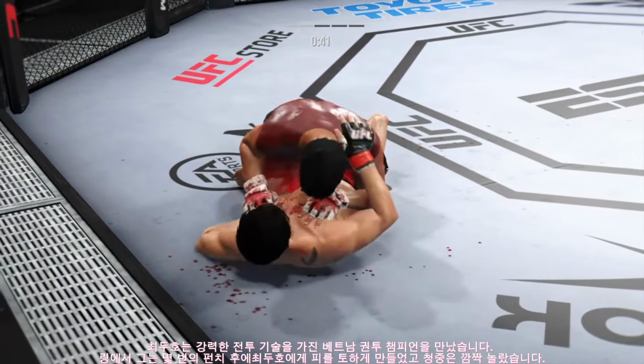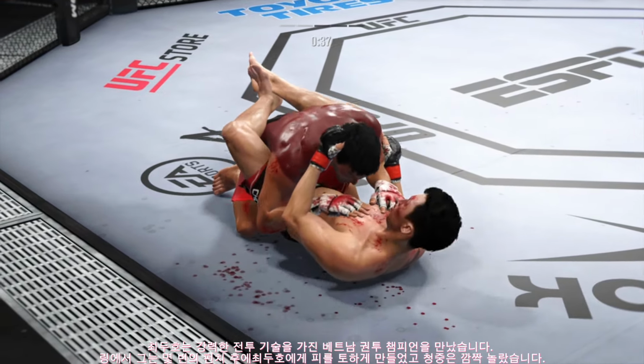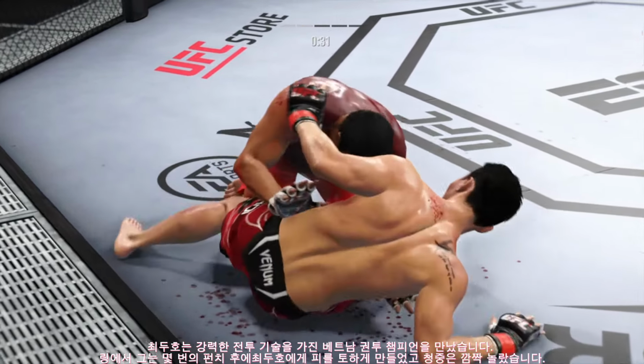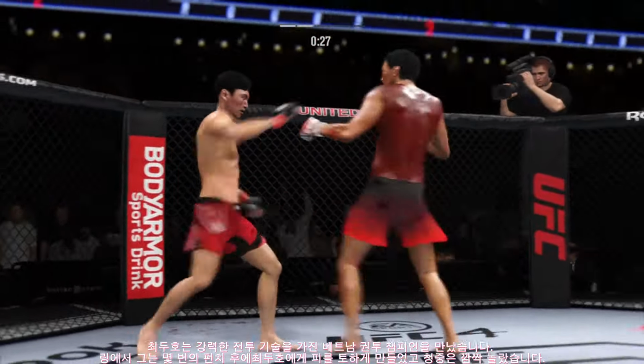Lands a strike now from the bottom. Nice work there by Chor. Working on the ground here, his opponent's feet on the hips. God, he's very comfortable fighting off his back, DC. Now looks like he's trying to hip escape. Yeah, he's trying to hip escape or maybe look for a Kimura here. Nice.